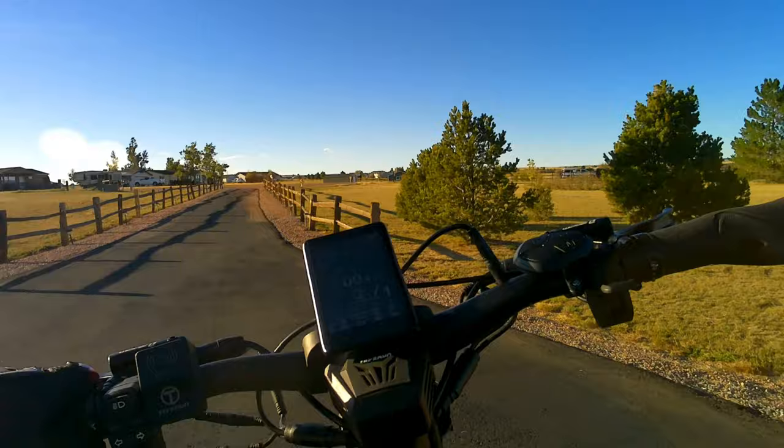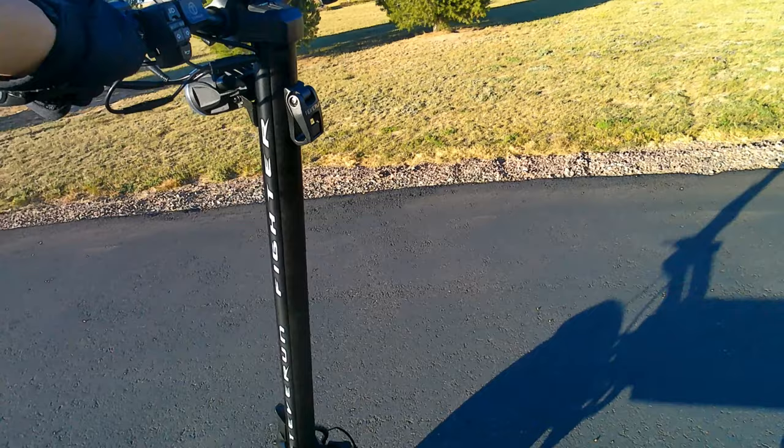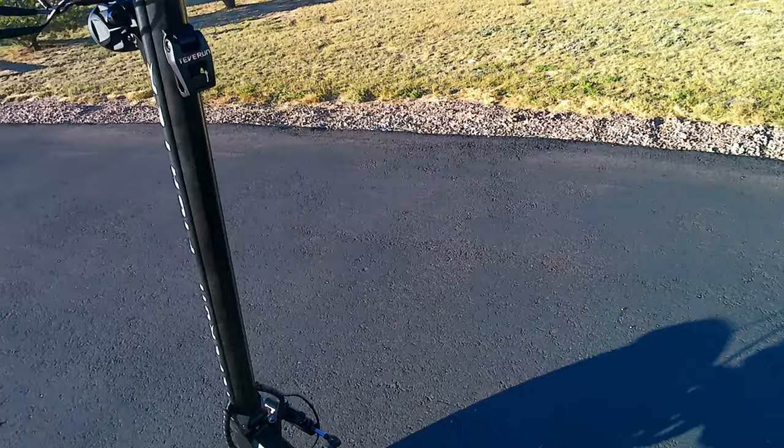Hydraulic brakes, 11 inch tires, dual motors. We are rocking the 60 volt 35 amp hour. They are releasing a 72 volt supreme version soon, but we went ahead and got the 60 volt version. I think I've had it up to about 55 miles an hour so far.